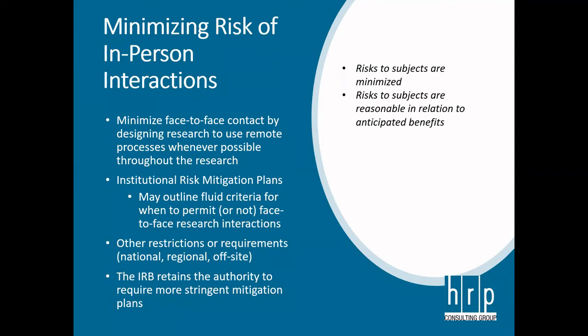And then beyond that, there are also considerations of restrictions or requirements that may be in place at the national level, regional level, or even when you're conducting research off-site. So for example, if a Kean researcher is looking to conduct research in a local public school, the IRB is going to want to know what the restrictions and requirements in place at that school are, and how the study team is going to meet those expectations. What's the plan in place to monitor for changes in the requirements at that site? Just to make sure that, again, basic requirements are being followed.